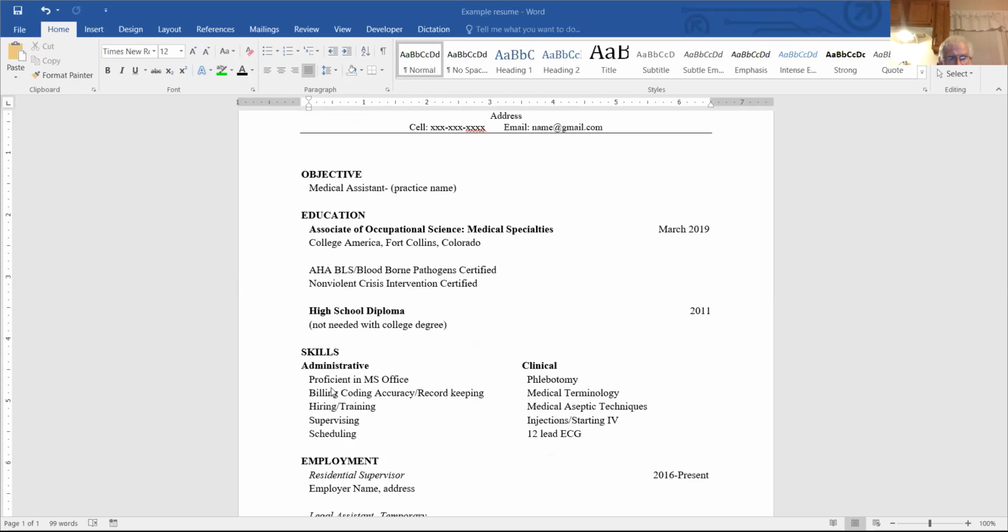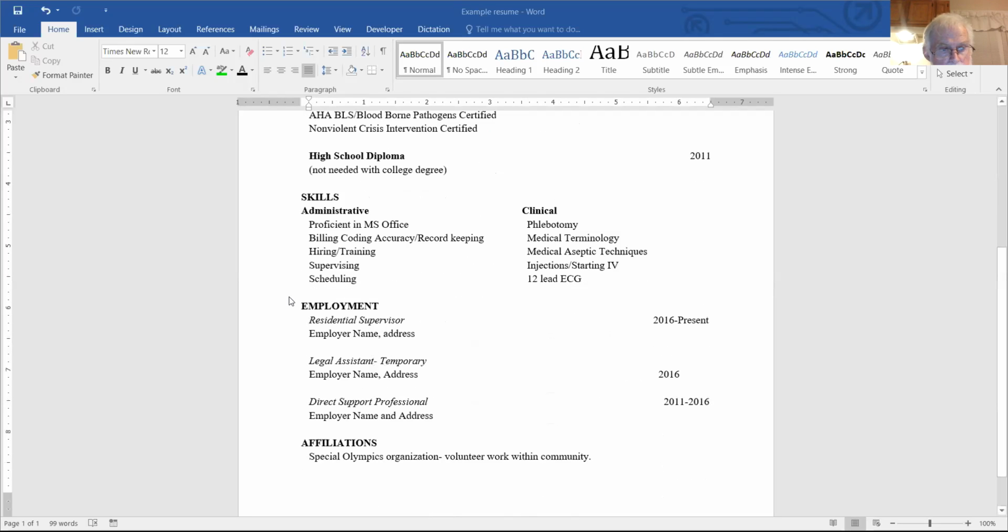All of these things. Administrative skills, these are fairly important in a medical office. So looking at being able to claim that you're proficient in MS Office, and if you have done any of the Office certifications, list those, and billing and coding and so forth. So you list your skills, and I like the idea of breaking them into administrative and clinical, where you are in a position where you may be doing some administrative duties. If not, then you have to figure out what you want to do.